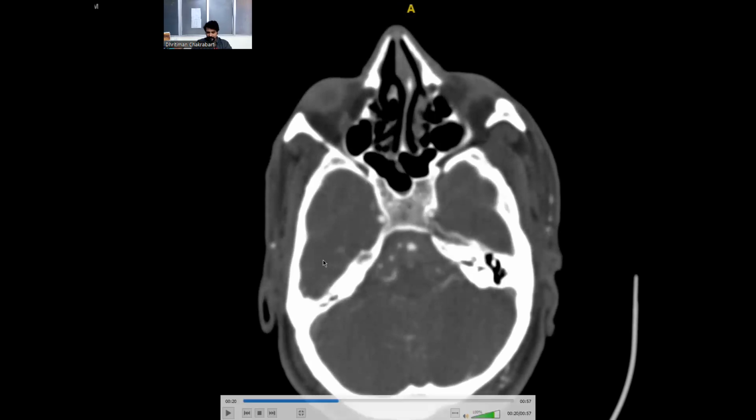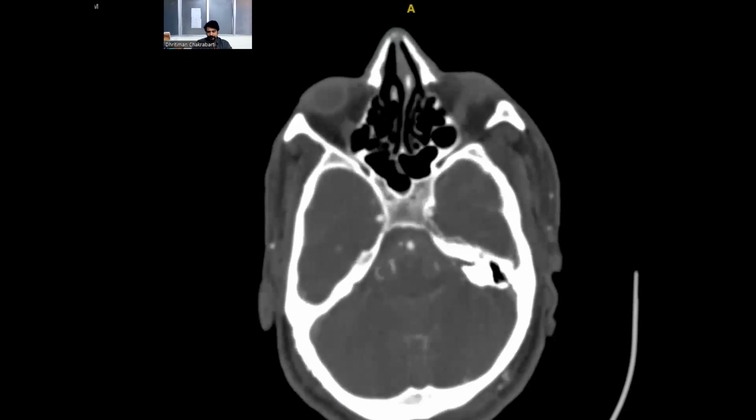I have modified the densities such that we are able to see the arteries and the bone very nicely. So you won't be able to make out much of the brain structures. You can see that better in an MRI. So I encourage you to go back and look at the same things via an MRI.